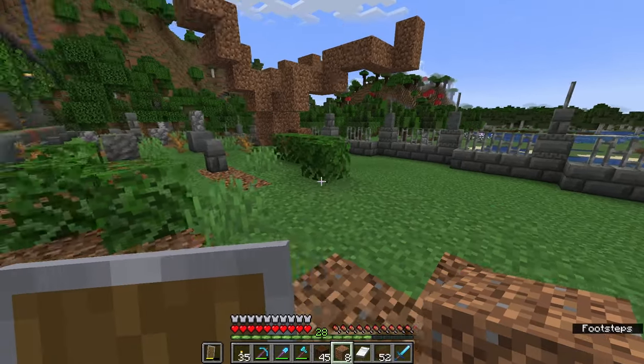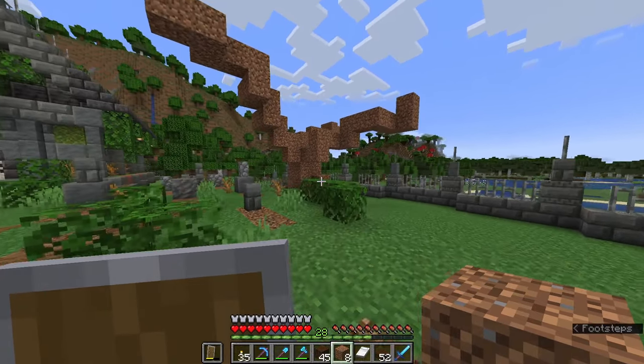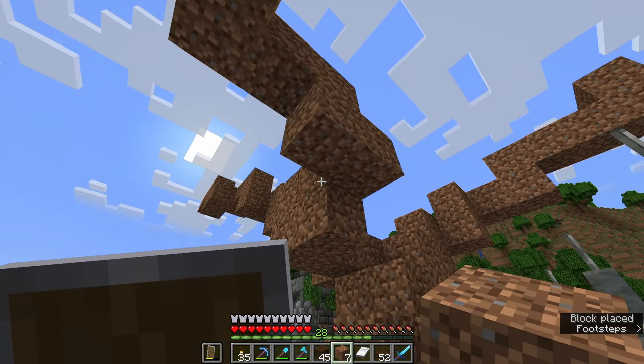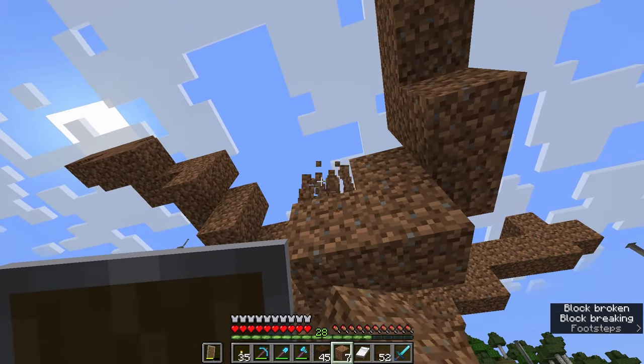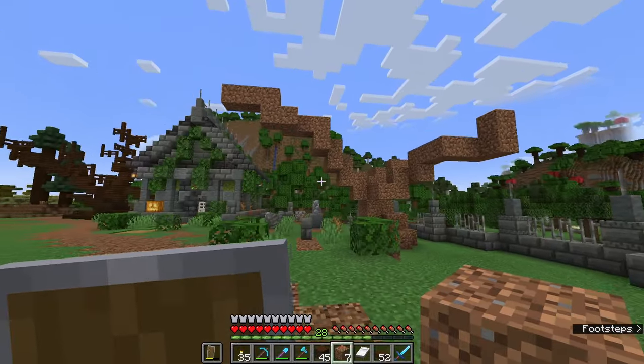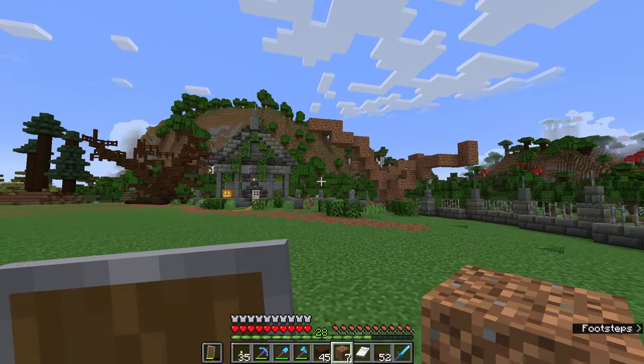And we've got one happy little tree who could use a friend. So we're going to do the exact same thing over here. We're going to build it out with some dirt, get the basic shape going. From there, we'll reshape it and then start replacing it with some dark oak. And I think that's a good start.